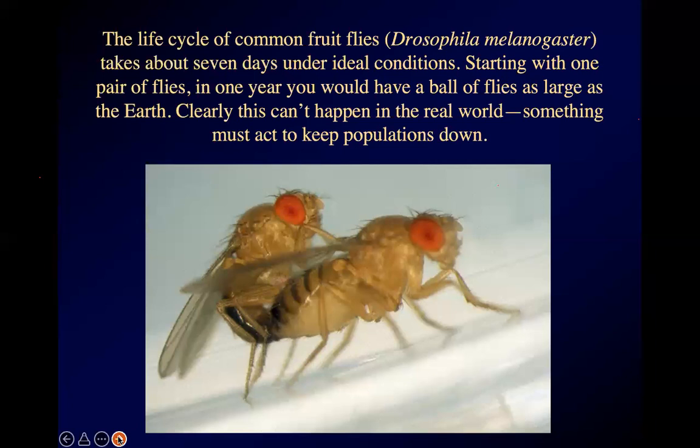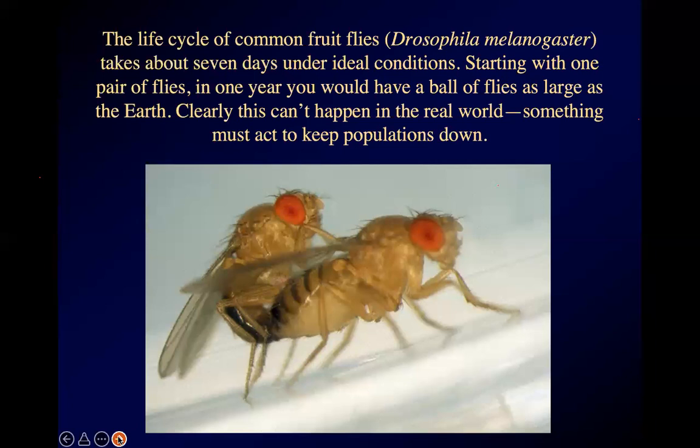You might remember that this was what has made fruit flies so useful for genetics research, in that you can grow lots of them quickly and do a lot of experiments in a short period of time. This is one of the reasons why Thomas Hunt Morgan did genetics experiments on fruit flies and not on elephants. The elephant life cycle is 10 years. Fruit flies, it's 7 days.